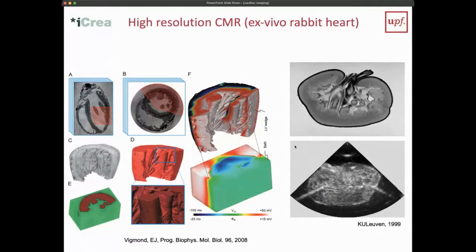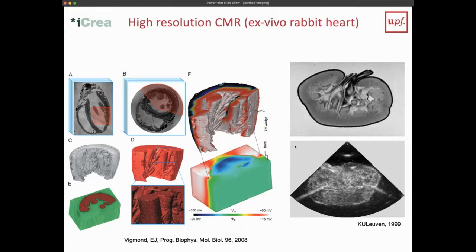Now, as I told you, one of the problems with MRI is that in order to do fast imaging, and especially keep in mind cardiac patients, the ones you're mostly interested in, they very often have a heart which is problematic. If they lie down, especially those with the worst heart failure, if they lie down long on their back, the lungs will fill with water. So these patients cannot lie still on their back for a long time in an MRI. That means that you need to do fast imaging, and that also means you have much less contrast and resolution. So in order to get really good images with MRI, we need to image long.